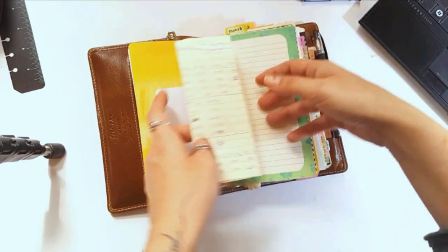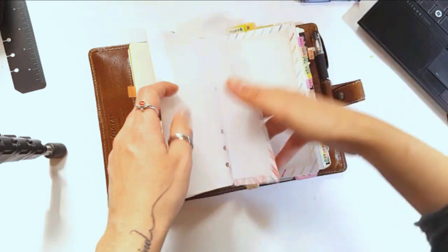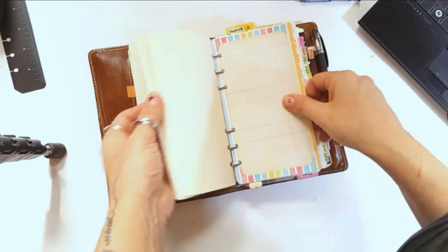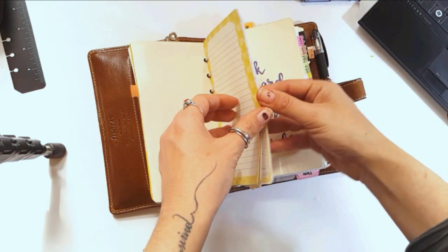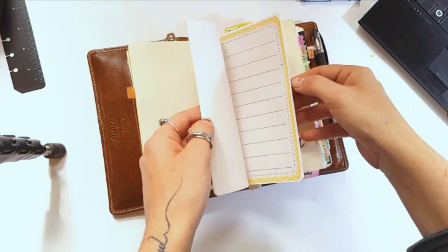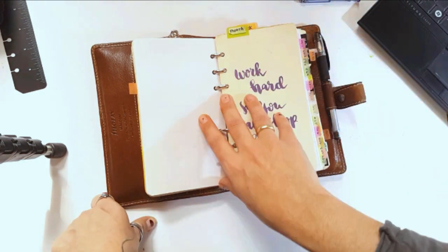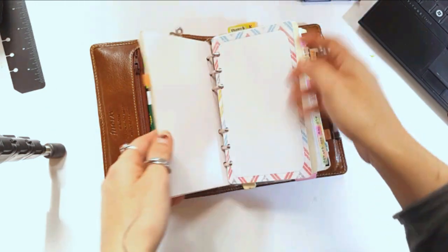I have some pricing pages for a long-standing client, and then a set of pages I don't actually write on — I just use them with post-its for delivery addresses and such. I attach post-its, note things, and when everything is done I take them out. Most are delivery addresses and related stuff. I've had these pages for about two years — I must have found the designs on Pinterest. Unfortunately my previous laptop broke and I lost the original files, but it doesn't matter.